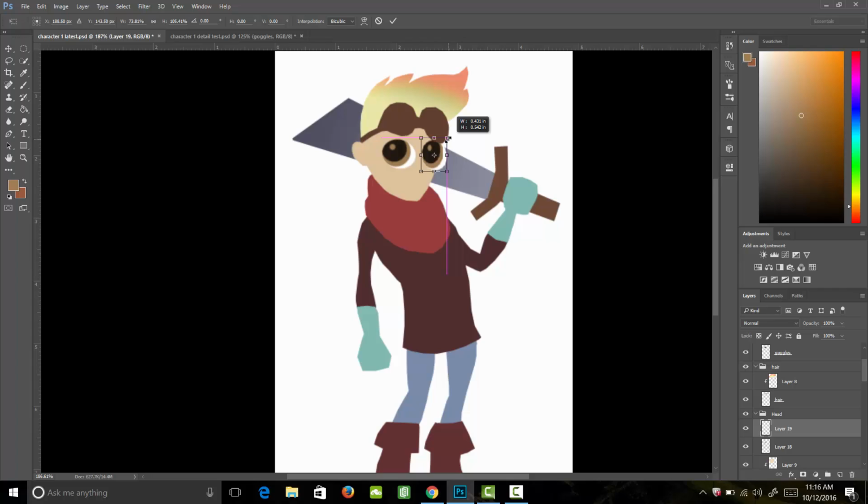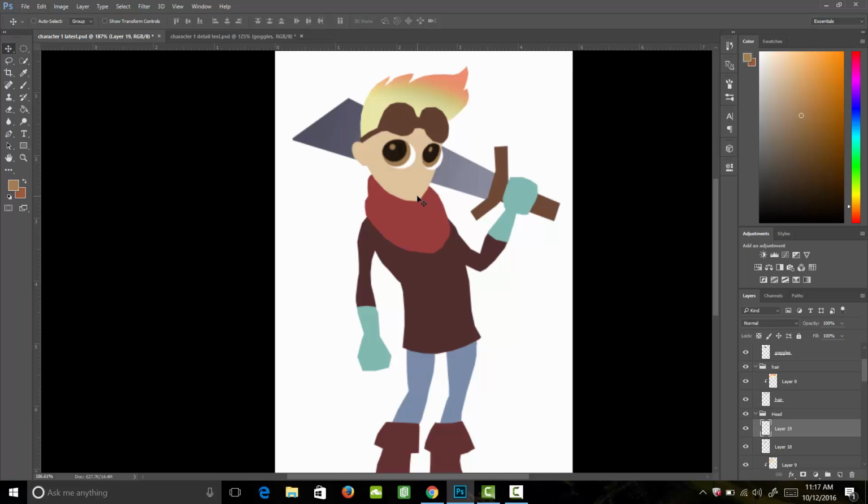So because of perspective, this eye will look different than that eye. I think I'm going to rotate it just a bit also. About there looks good. I think I'm also going to shrink it down vertically. So I'll turn the transform tool back on and bring it down just a tiny bit. This eye is on the other side of his head and a little bit further away from the viewer. Therefore, it's going to appear a little bit smaller.